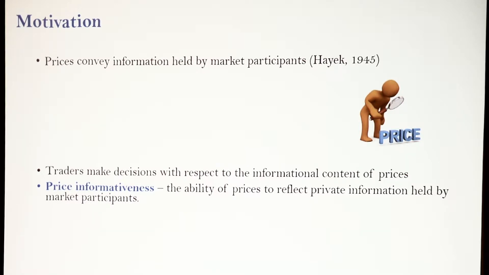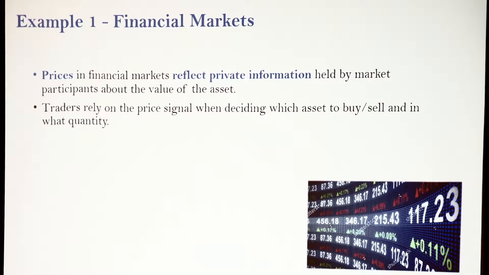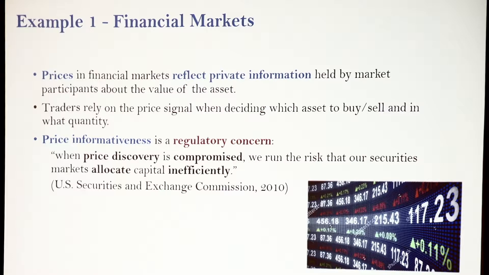To put this into context, a natural example nowadays is financial markets. Prices in financial markets reflect information that different traders have about the value of the asset being traded. So if a less informed agent wants to buy some financial assets, they look at the prices and make a decision based on the information conveyed by the price — not just whether they can afford the asset, but what they think the value will be in the future. This is also why regulators find price informativeness to be an important issue, since it affects the allocation of capital.